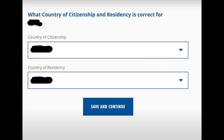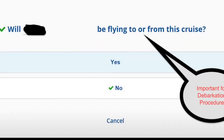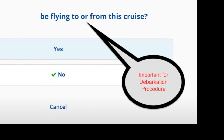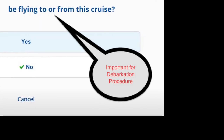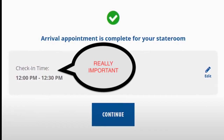Wherever you're coming from, that's probably the easiest one to put in. The next one is your travel document. Myself and Michelle put in our passport number — it's just an easier document to use. It has a photo in it and it's an internationally recognized document. Also, you'll need to put in whether you are driving or flying. It's important to state if you're flying because that will help in debarkation proceedings — they let you off the ship earlier if your flight is leaving.